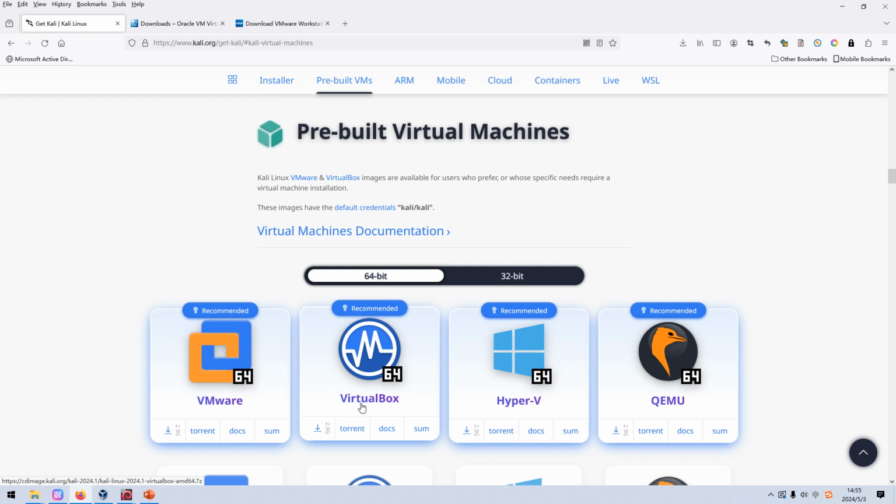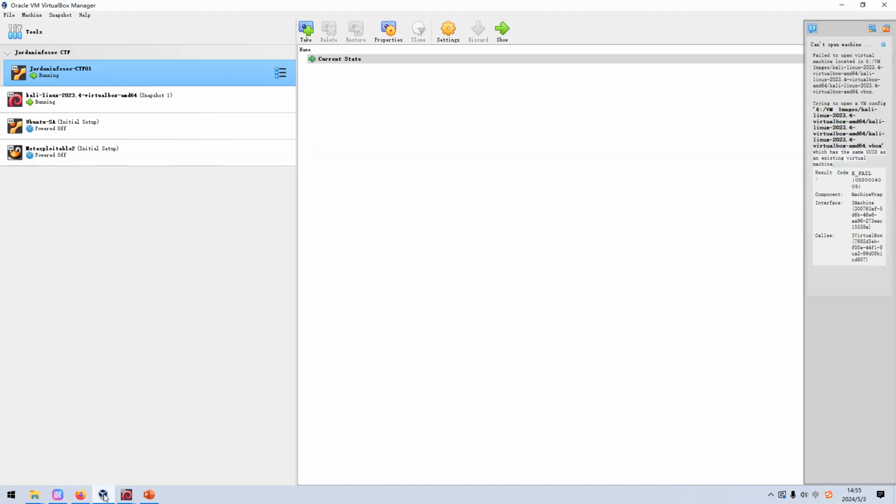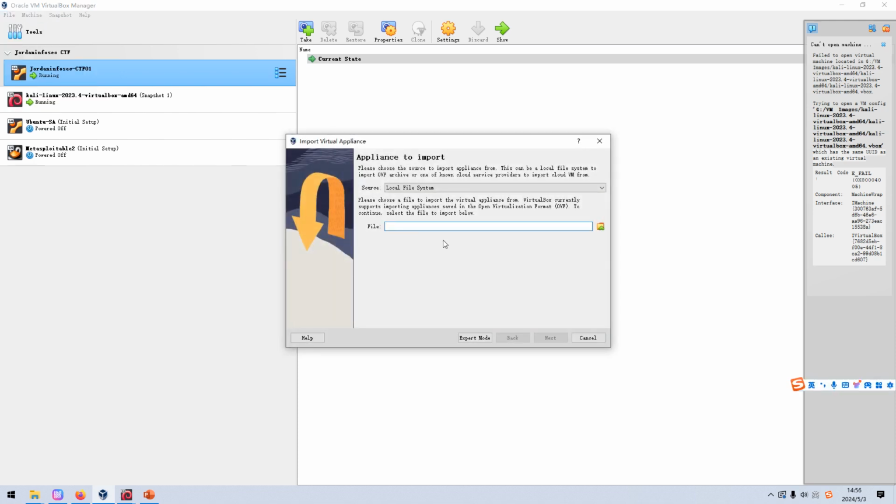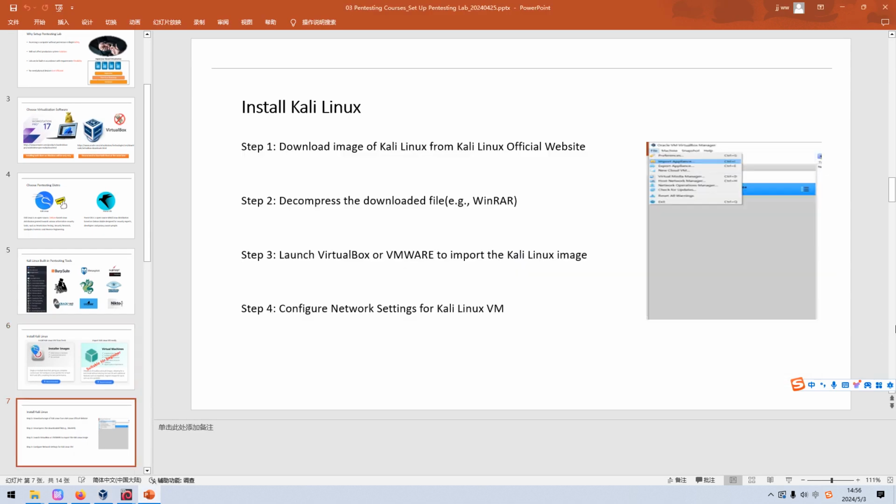After you download this image, we can open up VirtualBox, import appliance, and navigate to the file where your Kali Linux is located. I will not do that because the installation or importing is very, very easy.